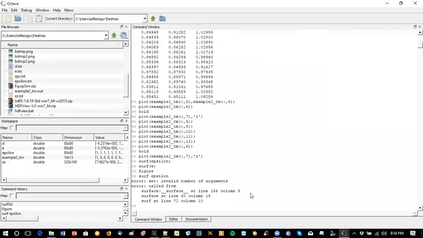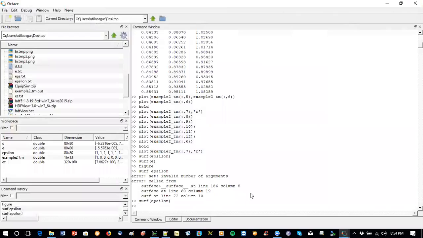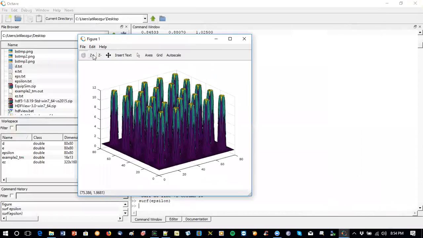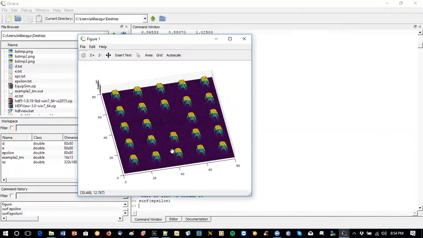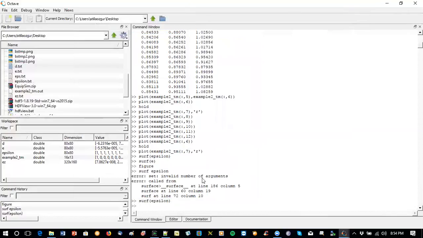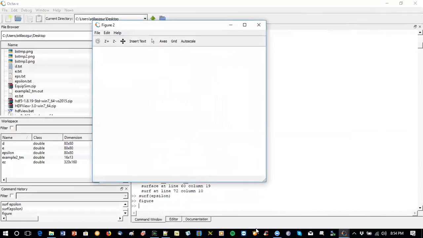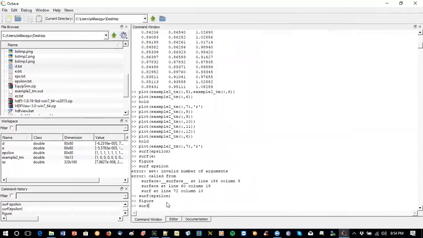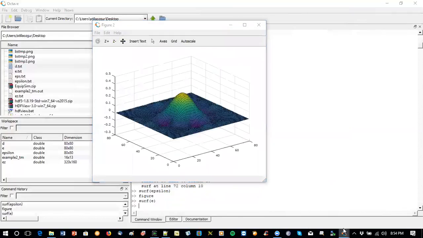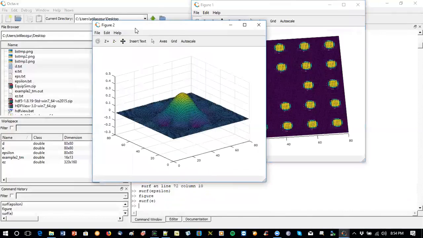So why didn't it allow us to? Oh, of course. Yeah, so this was how the crystal looked like, and figure, that's how our field looks like now.